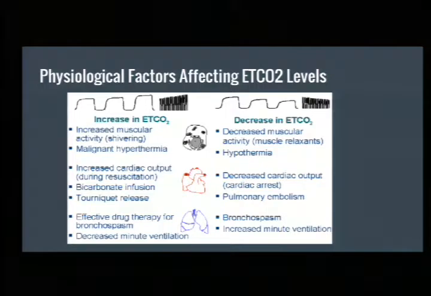With increasing end tidal levels, you can see that with increasing muscular activity. Your cells are using more, like in shivering patients. It can be seen in just normal cold patients or patients who are induced hypothermia that start shivering. You can see a rise in their end tidal. Malignant hyperthermia, again, is increased metabolism in that cell. Increased cardiac output, so during resuscitation, all of a sudden you get more output and a return of pulse, you'll see an increase in that.